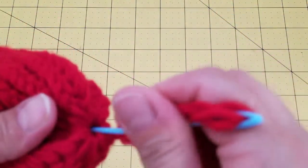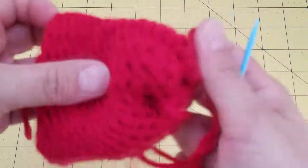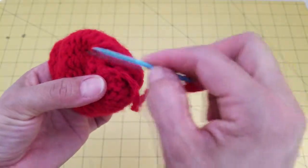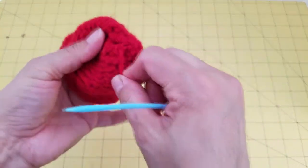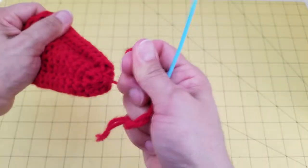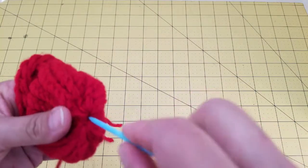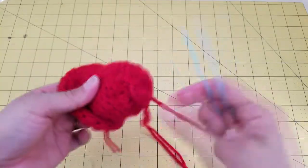We'll put the needle through the top and go inside, and now I am going to close the hat, and I'm just going to sew through the hat like this. It's time to add the pom-pom. Turn to the right side, and then go through here, pull, and now I'm going to do the same thing.